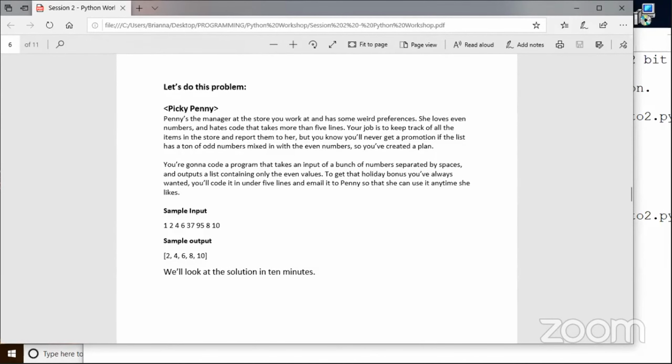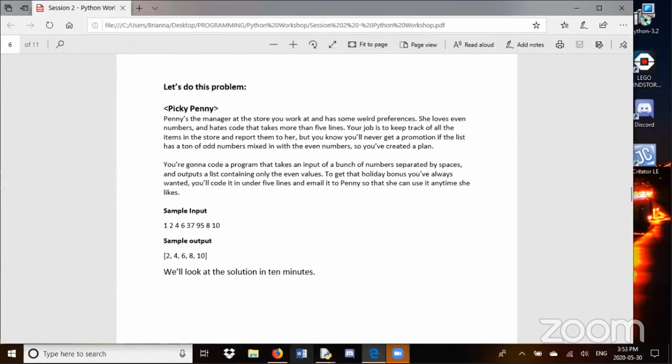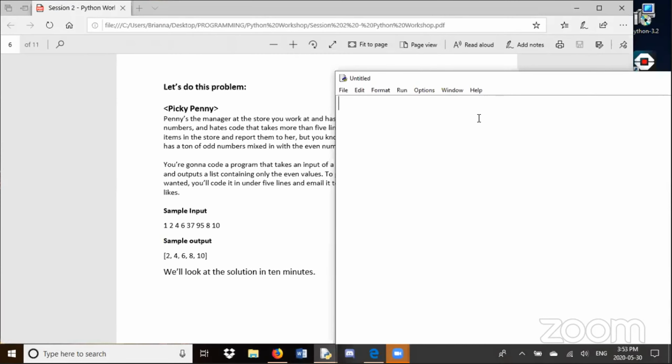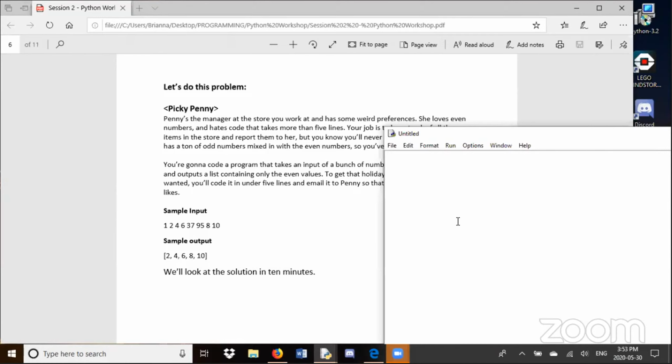I need to open a new file. Okay. So we get an input of different integers all in one line, which means that would actually be a string.